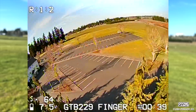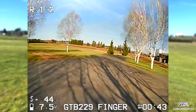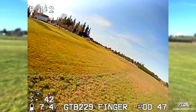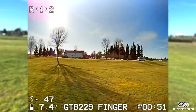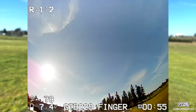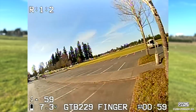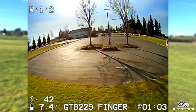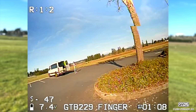Now let's talk about battery. If you're going to choose a battery for this GTB229 Finger Edition, you probably want to run something like a 550. I brought only 450s, and with the way I fly, punching it a lot and going from half throttle up to about 80% throttle, like right here when I'm doing power loops, I would drain a battery in about 2 minutes flat. With the 1103 8500 kVs, it's quite hopped up on 2S. It feels like you're flying 3 to 4S on here.